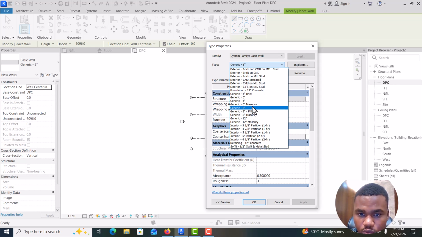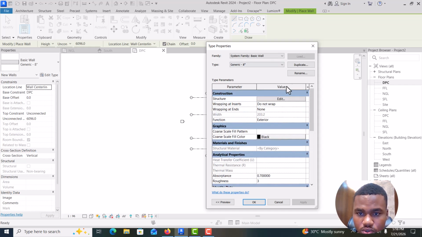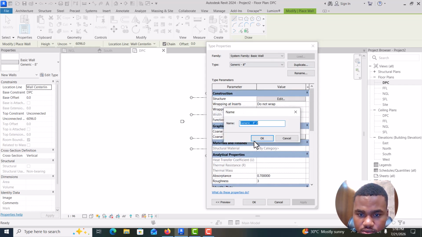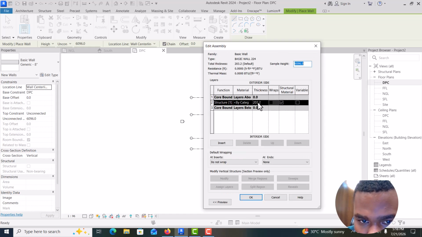Because almost everything there comes with inches, you can duplicate and then just put your basic wall 224. This duplication helps to create the kind of wall you want. Then edit.